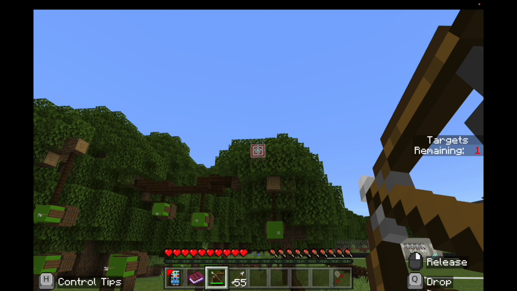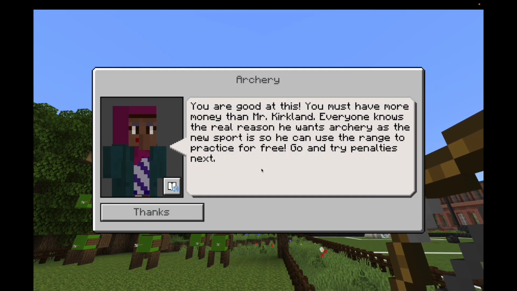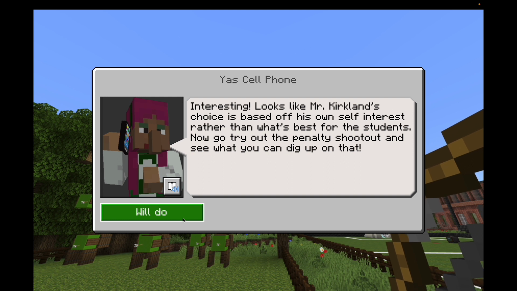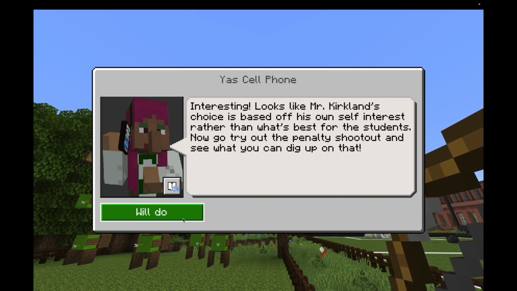That will tell you how many you've got left to do. And then when you hit the final target, the archery person will pop up and give you some juicy information that you need for your story. Then you'll get a phone call from Yaz. In each of the stories, you have a guide who is there to help you. They'll phone you on your cell phone and give you different bits of information throughout, and they'll pop up just like this.